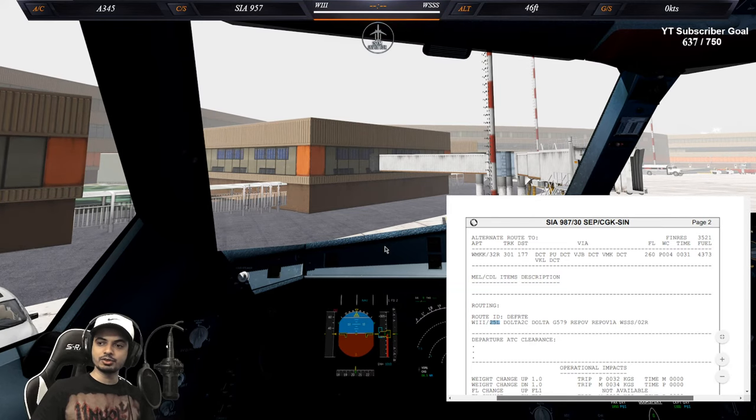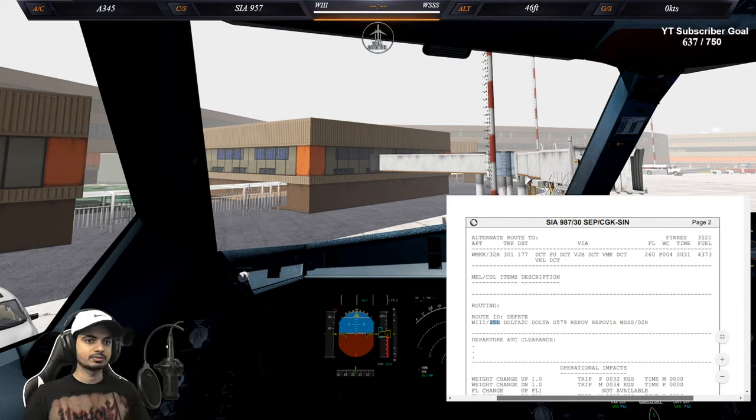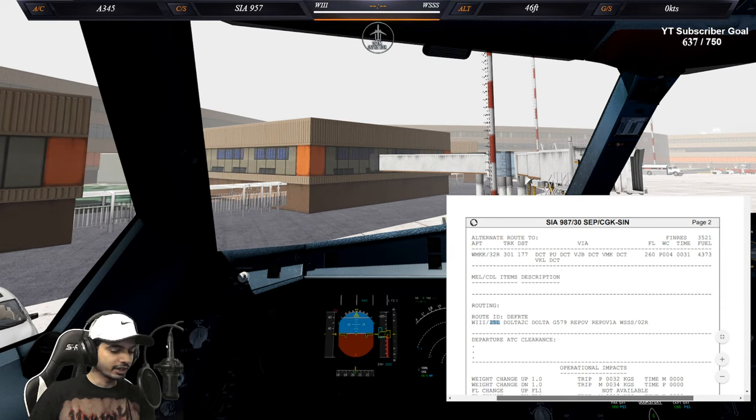All right, he got 25 right. 4957, good morning. I get 5551. Good morning, and thank you for requesting IFR to Singapore, Singapore 957.